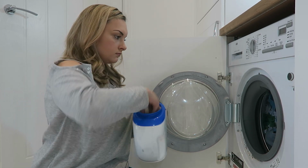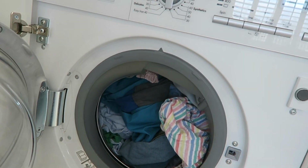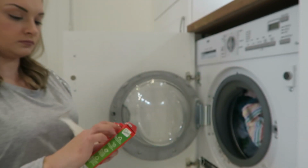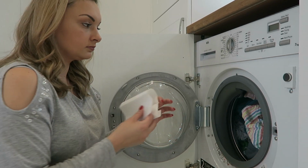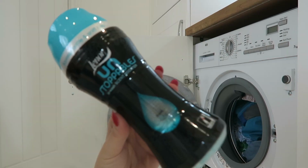So I always use Fairy non-bio tablets. The reason why I use these is because I have allergy problems, so does my son, and it seems to be a reaction to them. Colour catchers are amazing. They literally do everything you need them to do and make sure the colours don't run. So I make sure that both of these are placed right to the back of the washing machine so they don't come forward to the front and get caught up.